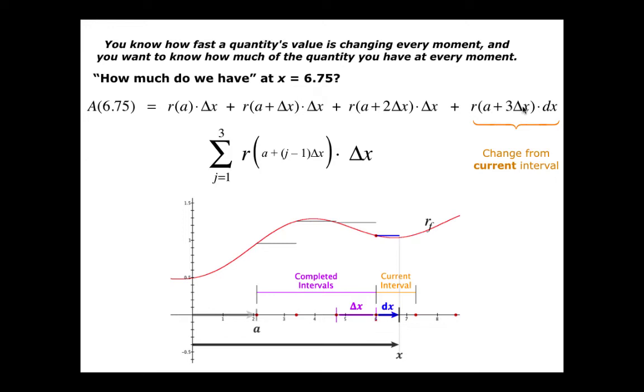But this dx, there's got to be a better way to express that, because dx is just kind of generic. It doesn't use this 6.75 at all. So I'd like to be able to say, whatever my actual current value of x is, how do I figure out dx? That is, how far is this current x value from the beginning of this interval that I know I'm not all the way through? It's not delta x. It's something smaller than delta x. But how would I express that?